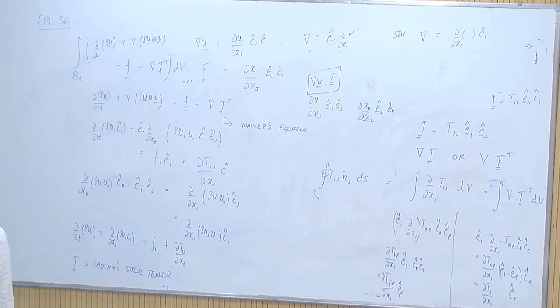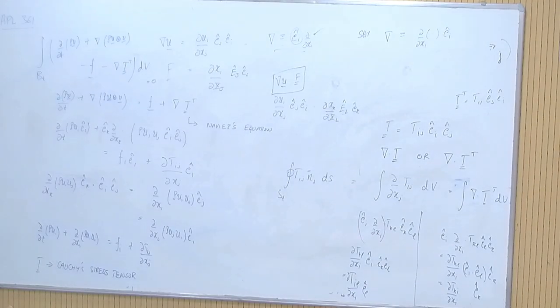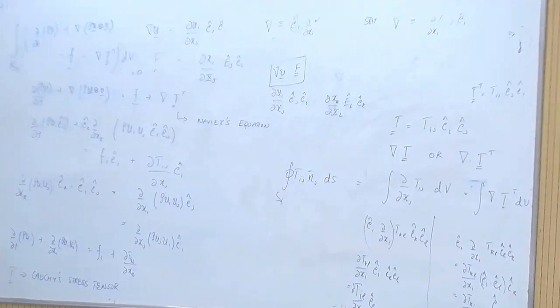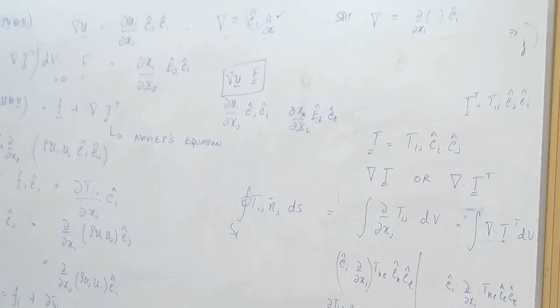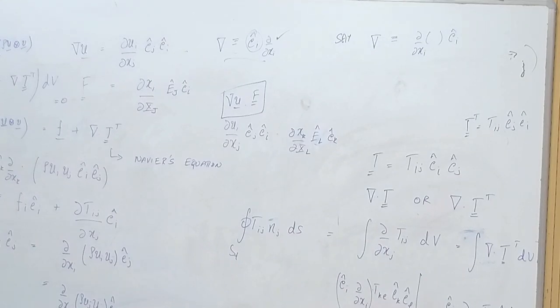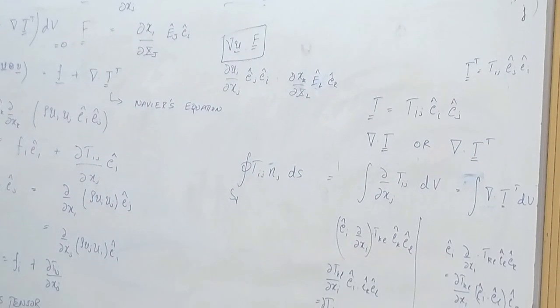For different fluids, this T behaves differently. For example, all of you might have seen those famous videos of a guy hitting oobleck, which is basically a cornstarch and water mixture, a cornstarch water slurry. If you hit it, it behaves like a solid, but if you slowly dip your hand in it, it's like a fluid. That's a very classic example of a non-Newtonian fluid. What is Newtonian, non-Newtonian? You can derive the intuition from solid mechanics. What is a Hookean solid? When we say that stress is proportional to strain. What is a Newtonian fluid? When we say stress is proportional to strain rate.